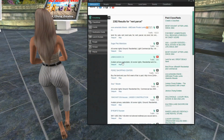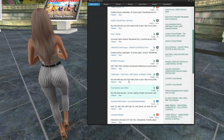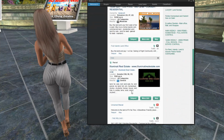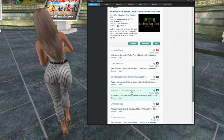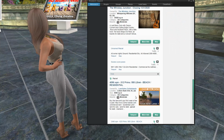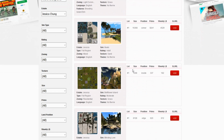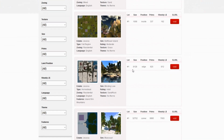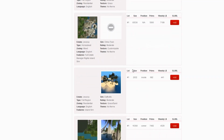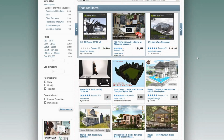The first step is to rent yourself some land. You might start by searching for rent parcel in your viewer search bar, or even on Google. You'll be looking for places that allow users to pay a weekly rental fee for taking control of a specific plot of land, somewhere in Second Life. We're going to try Jessica Chung Estates, for example, but there are plenty of other real estate providers. What we will look for is a parcel that will be large enough to fit the kind of home we want to load in world, but cheap enough that we aren't paying for more space than we need.